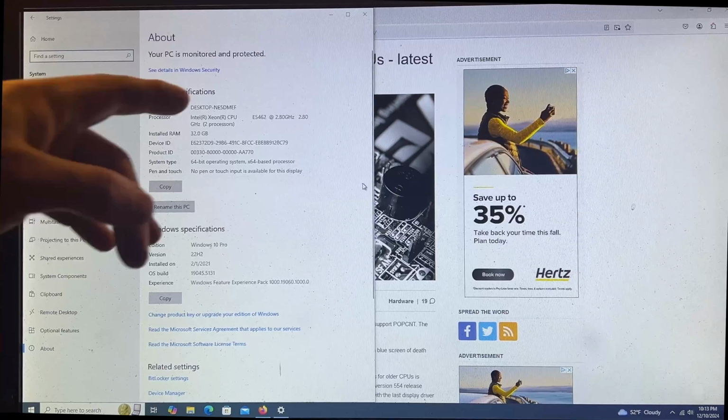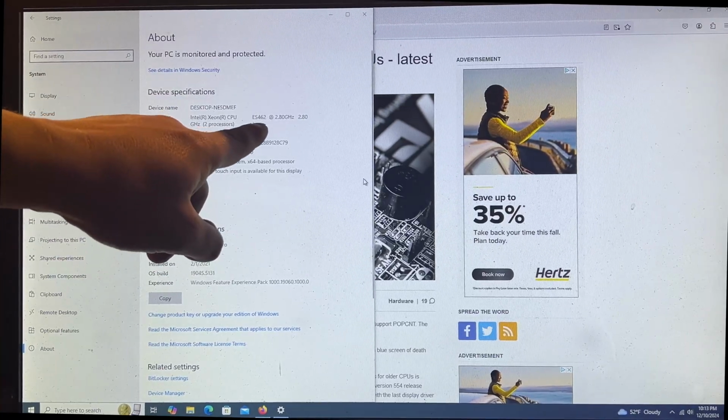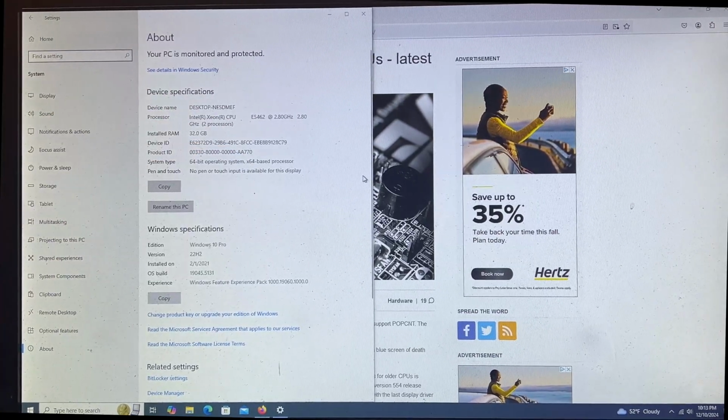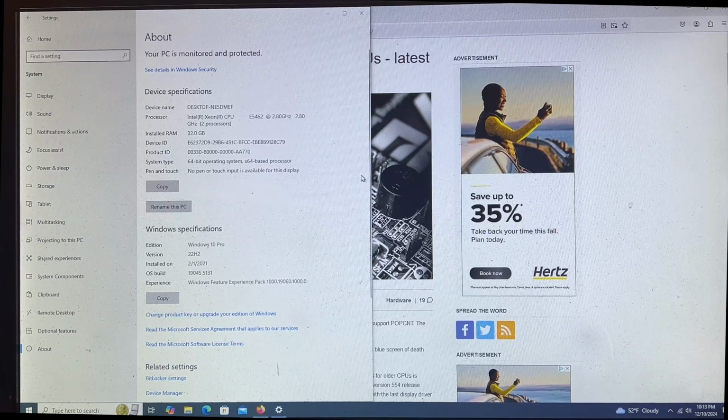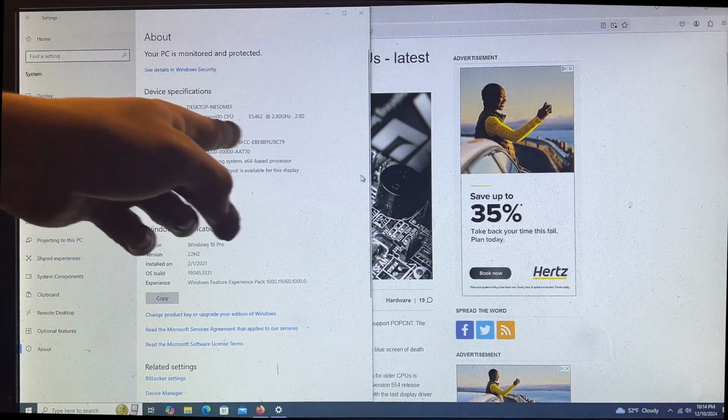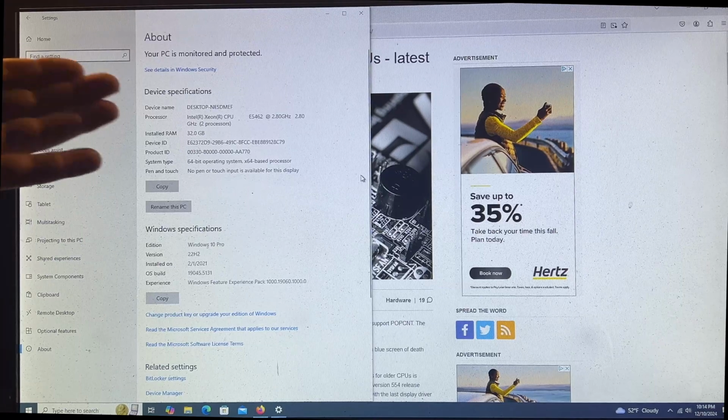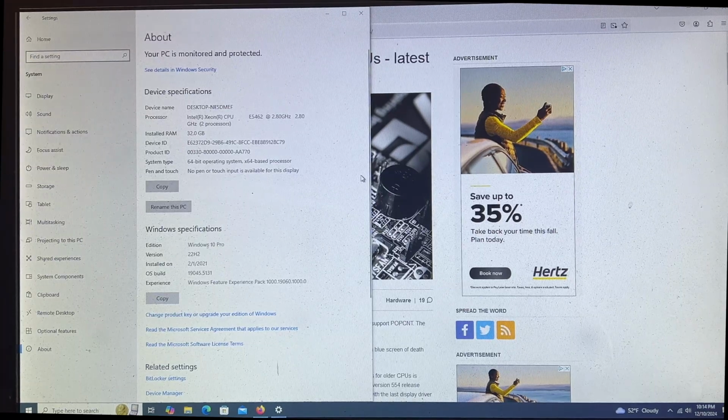And as we can see here, I've got an E5462 set in here, which does not support SSE 4.1. Now, if you have a system that supports SSE 4.2, you can update the graphics drivers. Everything will be fine. You can even let Windows do it. But if you have a CPU from Nehalem and later, so the Core i series or any Xeons past this series here, this was the last one that didn't support 4.2.